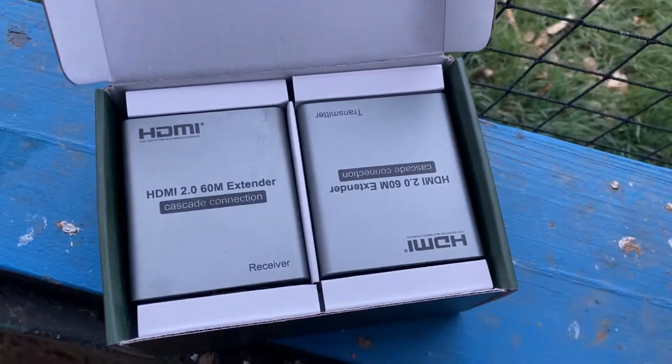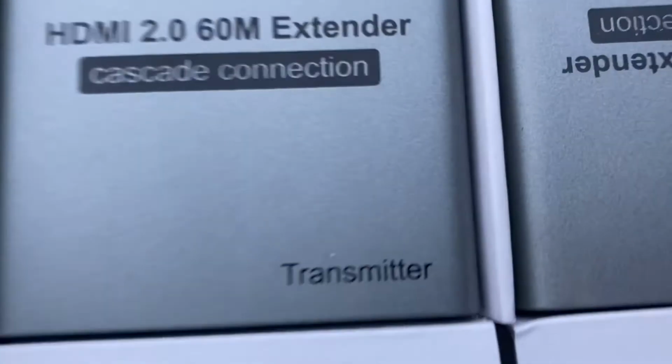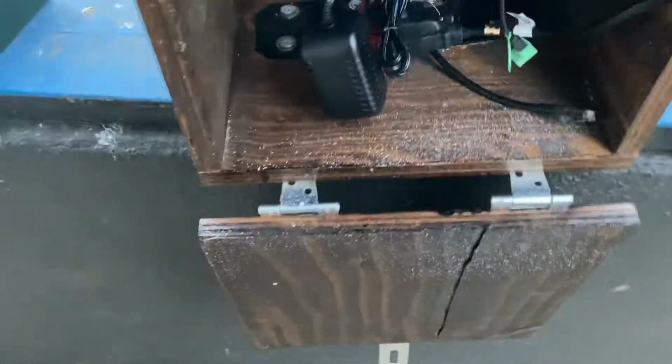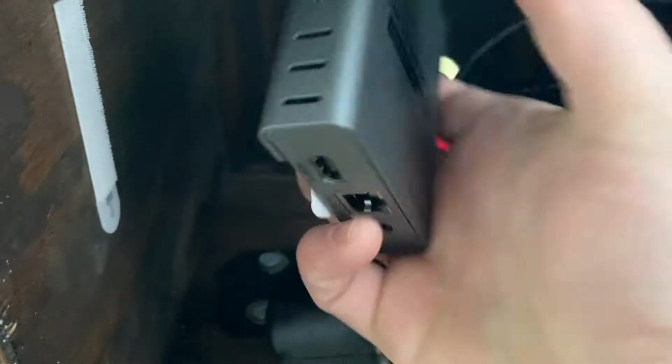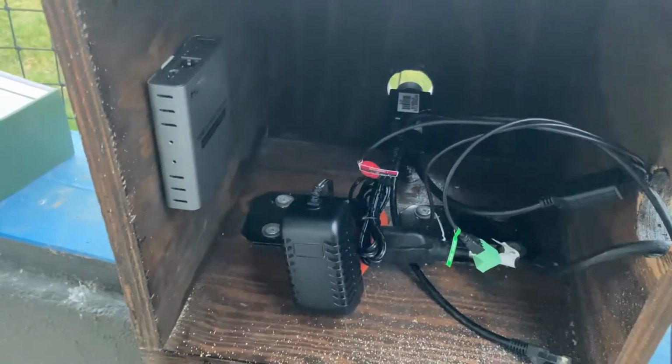Okay, next we are going to mount the video extender. The way this works is you have two of these boxes, but which box do you use? There's one that's labeled receiver and there's one that's labeled transmitter. Transmitter is the one that goes out in this box here. You want the transmitter. The way you're going to hang it is face up so you can read it, and then you align this little Velcro strip right here and you just give her a good push. You'll hear her kind of snap, and then she's good to go.